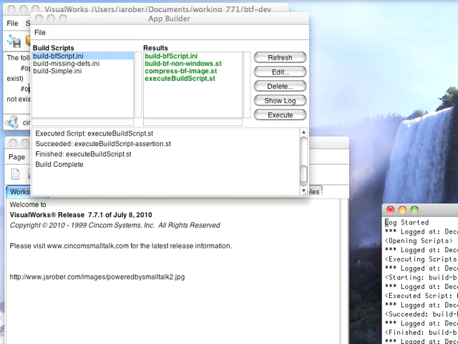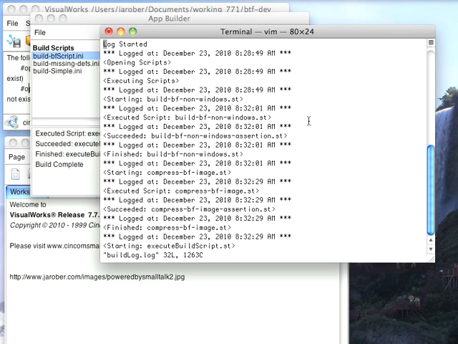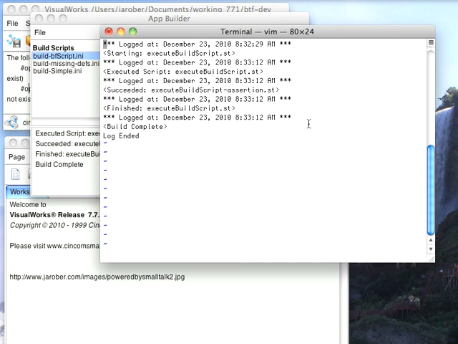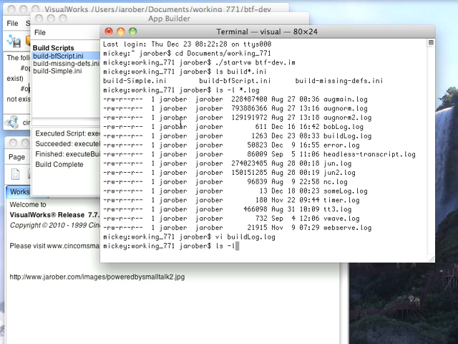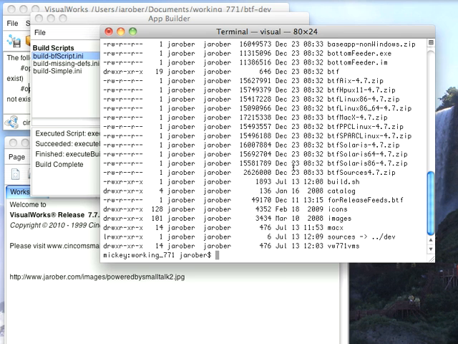And you can see it finished. If I take a look at the log, in addition to the log that's scrolled through here, I've got a version of that log sitting here, and I've just got VI running in this. But you can see what it did. It executes all this stuff, finishes out, and then if I do ls -l on star.im, you'll see that I've got bfeed_non-win.im, which is the file of interest here. And if I look at build bfdir, which is where I dump things, the last script, notice all these zip files now have dates of today at 8:32 a.m. So it worked. All of my scripts ran, and I ended up with a completed build.